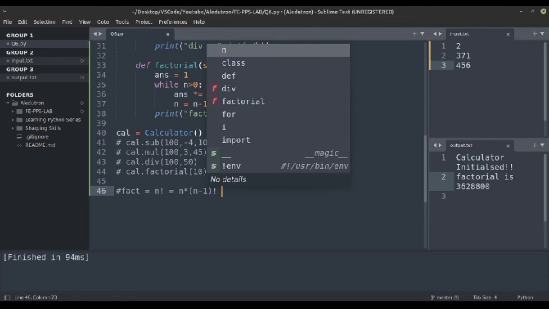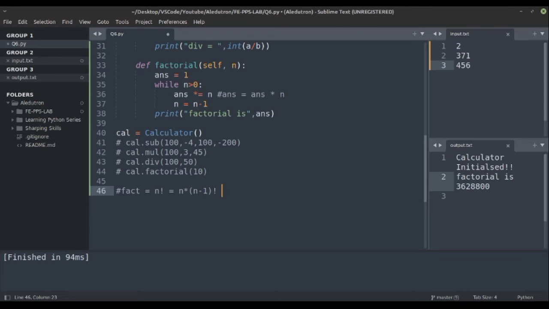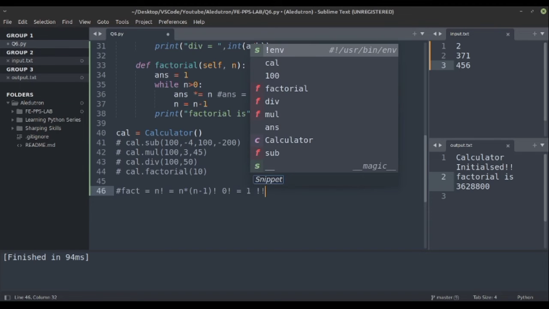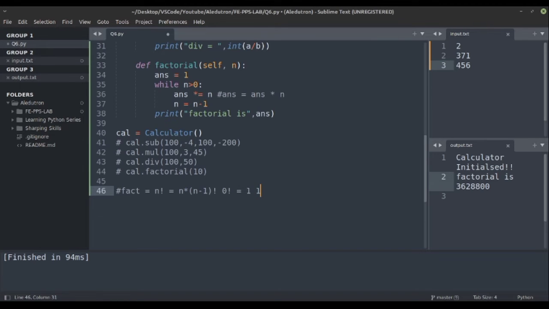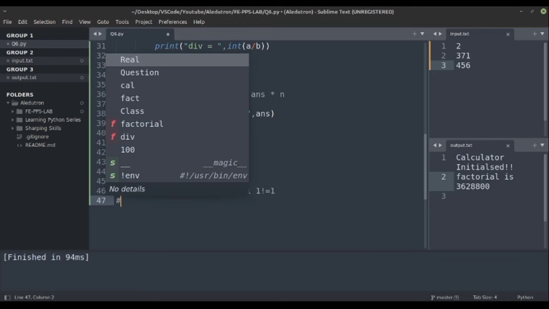And then we know some basic standard factorials, which is 0 factorial equal to 1, and 1 factorial also equal to 1. You can see 1 into 1 minus 1, which is 0, so 0 factorial is 1, then 1 factorial is also 1. So let's calculate some factorial.